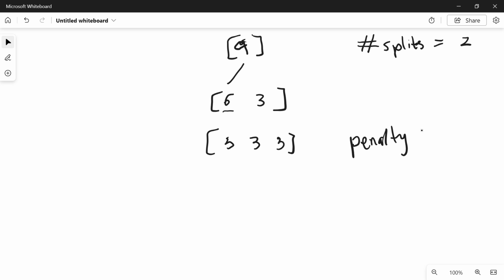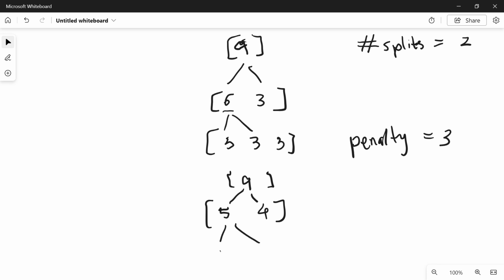Now the split can also go in a different way. You can say 9 will divide into 5 and 4, and then the other split that I have, I can use on 5 or 4. So I'll use it on 5 because it's the larger one.